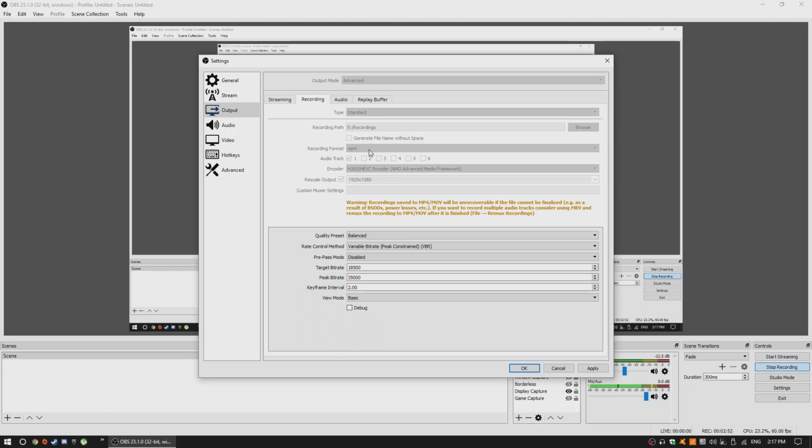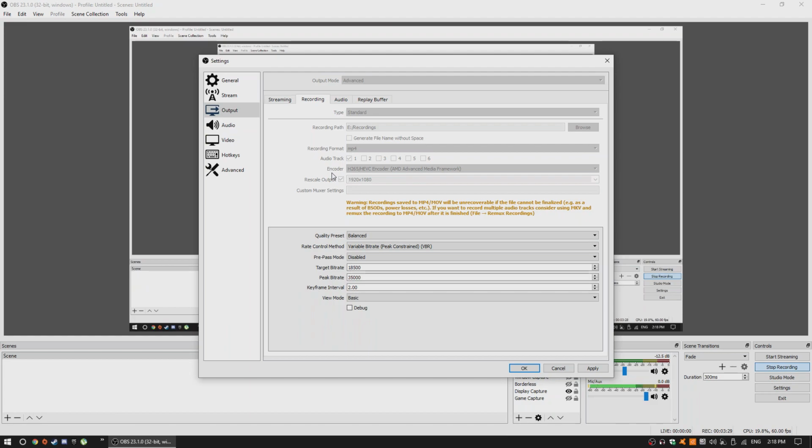Keep this as MP4. You can change it around if you want, but I don't have a converter that is easy to use or doesn't require premium, so I'm not going to change the type because this is going to YouTube. You can mess around with audio tracks. You can have audio track 1 for your desktop sounds and audio track 2 for your mic sounds, but I just keep it all in one because it doesn't really matter. I don't do that much editing to my videos, I don't add crazy music or sound effects, and I don't have any problems with that, so I just keep it as one.